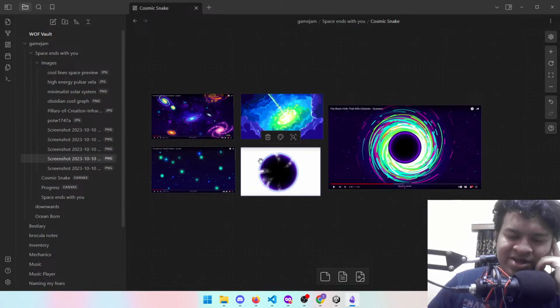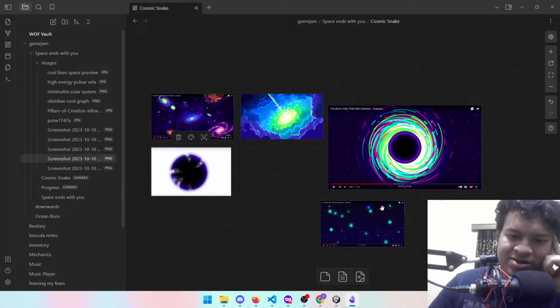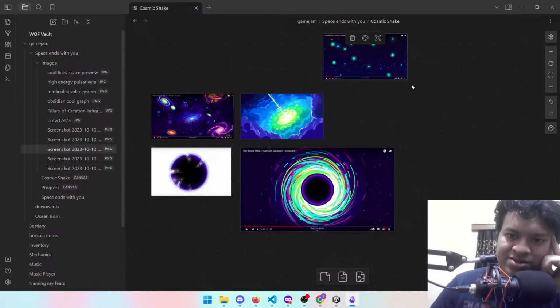And this is supposed to be the event horizon and things getting sucked in. Maybe that's how it looks right at the center. And these are things spinning around the black hole, and this was just for reference of the star. The stars are supposed to look like this.